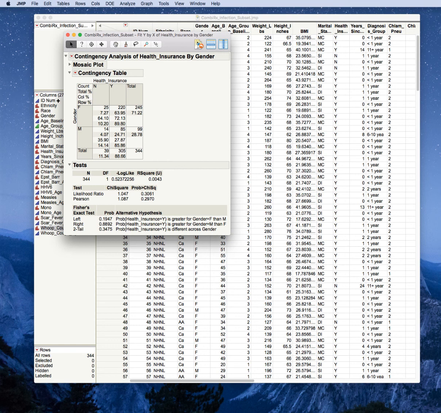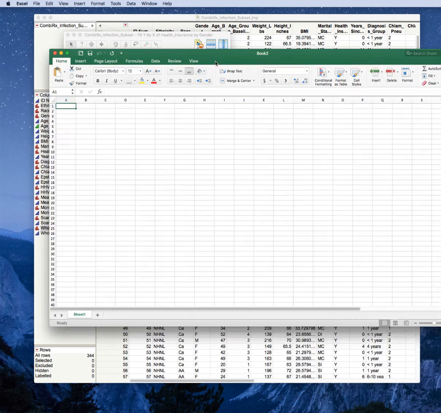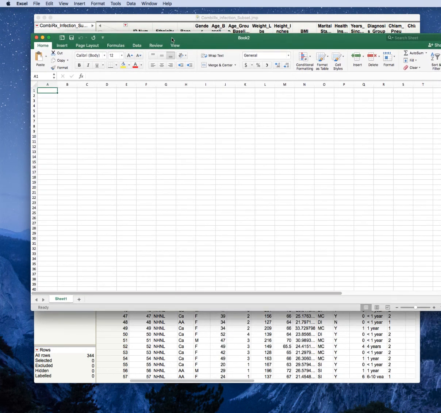A very simple bar chart in Excel would be to type in your gender, male, female, and then your outcome here with health insurance.